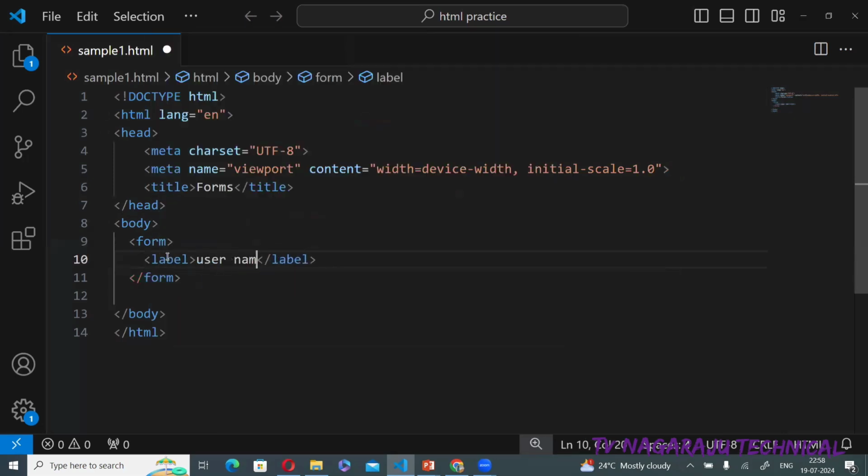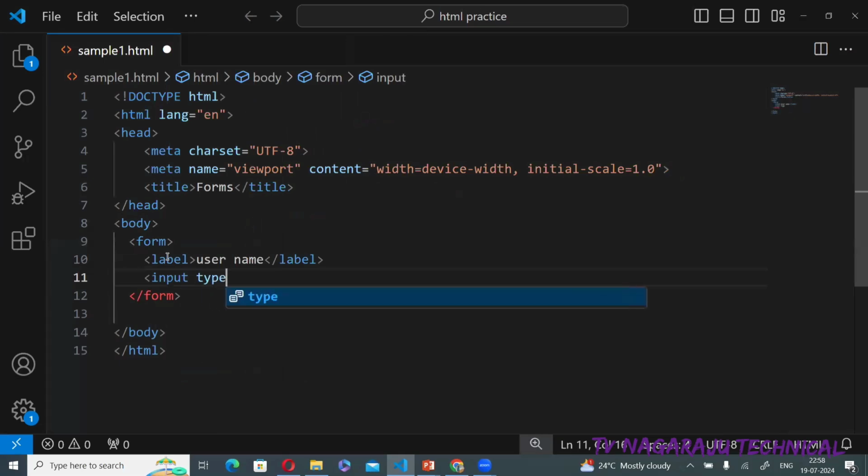Suppose user name is my label. Now, input type is equal to text. Then break. The purpose of break is to move to the new line.